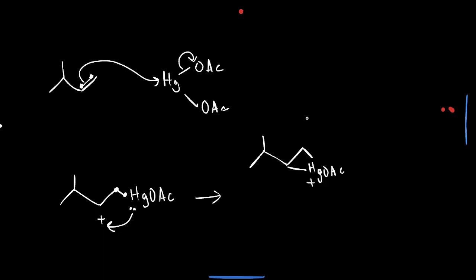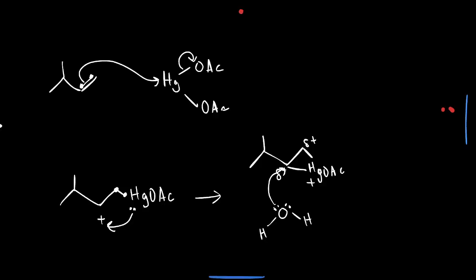So I'm going to try to draw it a bit smaller. This is a partial positive, and this is a slightly greater partial positive. If you can see, I tried to draw that sign a bit larger. So what's then going to happen is when we have a water molecule that comes in, because this carbon is more partially positive than the other one, we're going to have the lone pair from the oxygen attack this carbon as opposed to this one.